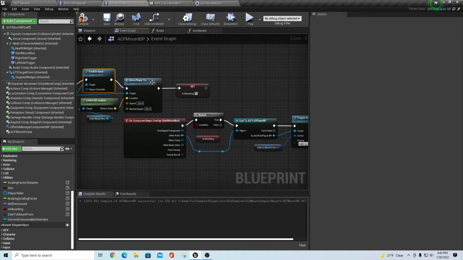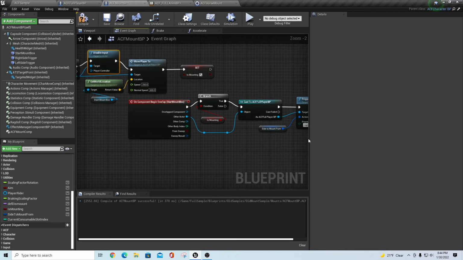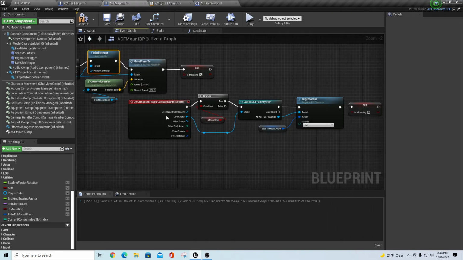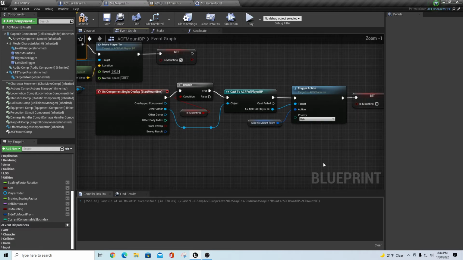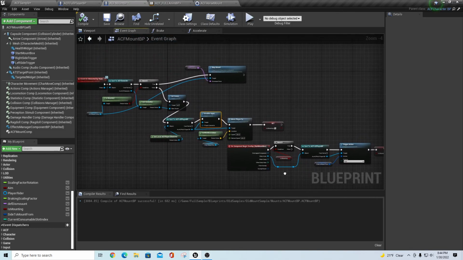But again, after the player moves to that and hits this overlap box, probably the first thing you want to do is say if the overlap box comes in, then you would maybe enable the input. But the problem is you don't want to really enable the input until you've triggered this action, you know. So if this doesn't ever happen, you'd be standing there with no input control. So you'll have to figure out a way to figure out when you want to actually do this. And if that call doesn't happen, you got to have a way to revert back to input control. So hopefully that helps you guys.